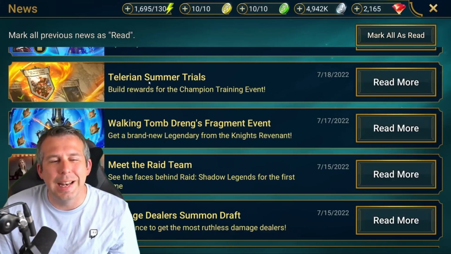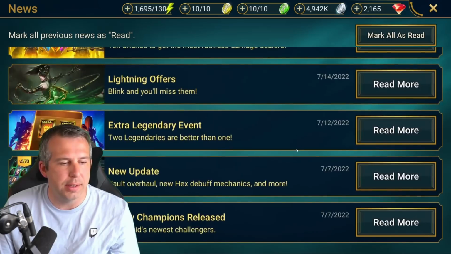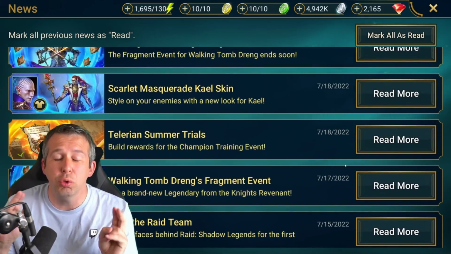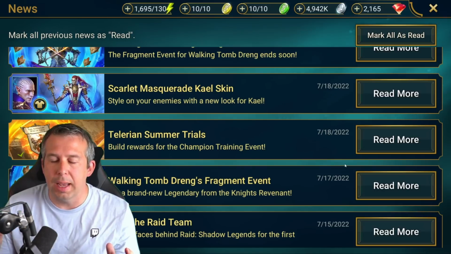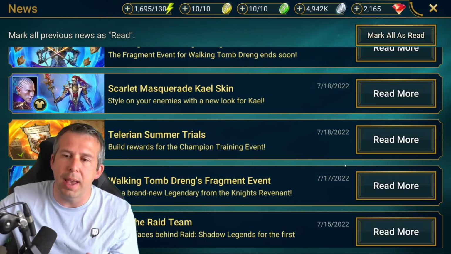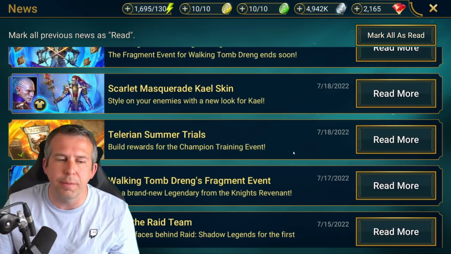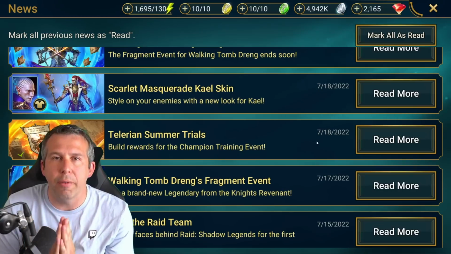So let's talk about the Tolarian Summer Trials. Ooh, they are dropping lots of interesting stuff recently, right? They're trying to do stuff differently. Okay, we had the Summer Solstice event, the Path of Light stuff, trying to give you a different path, a different thing to do. And I hope they carry on with this, yeah?